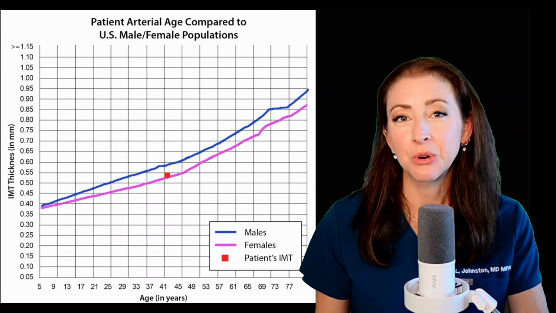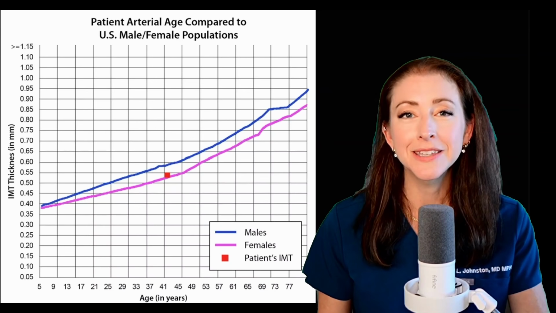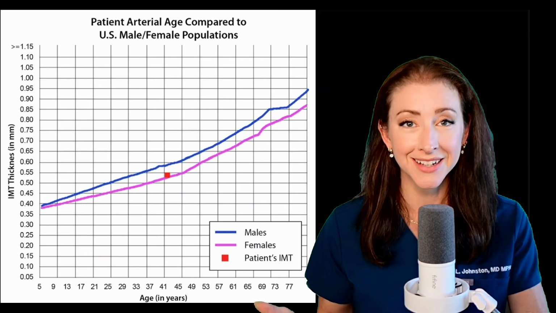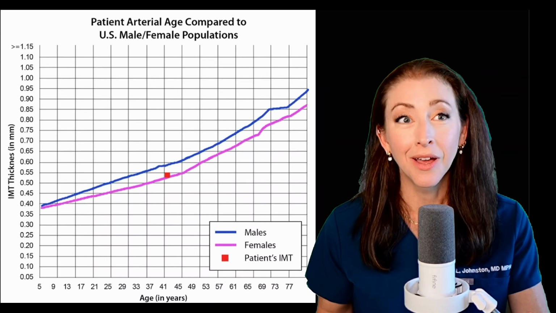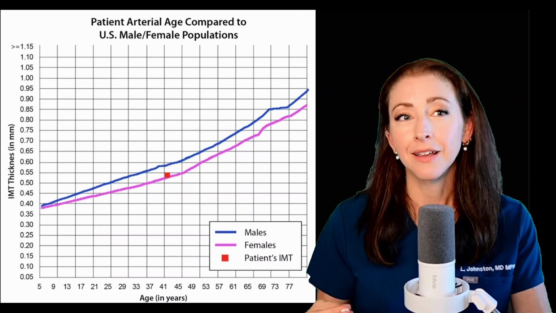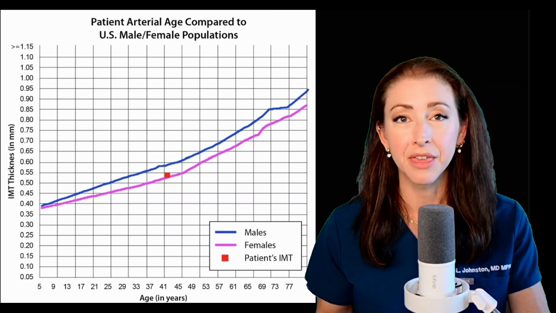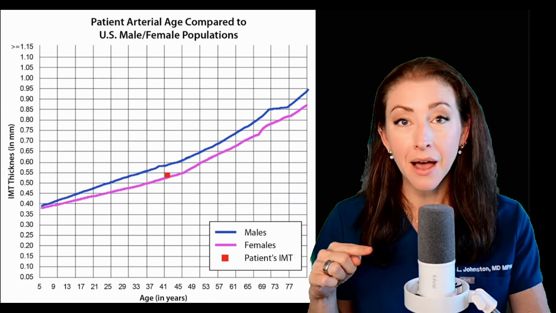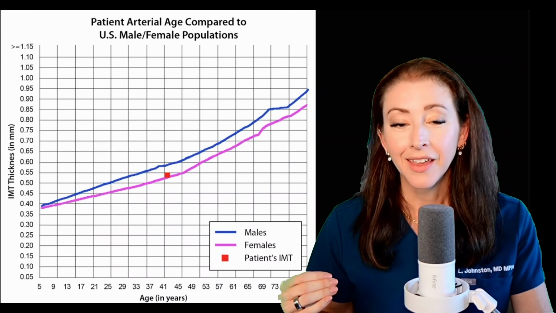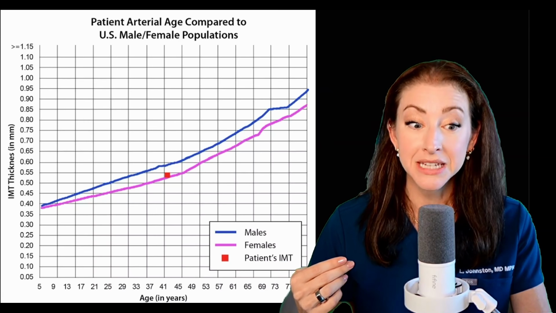Now I'm going to wrap up by showing you how we get from the IMT in millimeters to an arterial age. This is based on population data, measurements that we have across the country, across people of both sexes, and from all age ranges. So arteries naturally thicken as we age. That's a normal phenomenon. But as we can see, sometimes the measurement is even thicker than we would expect for a normal, healthy population. So what you're looking at across the bottom of this graph is age in years. So as you move left to right, the population gets older. And then on the y-axis, top to bottom, we're seeing the thickness of the artery walls, the IMT measurements.